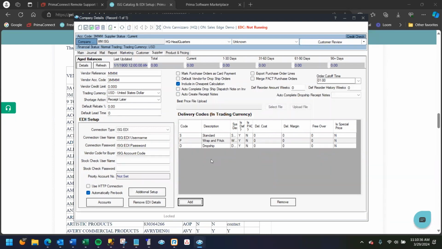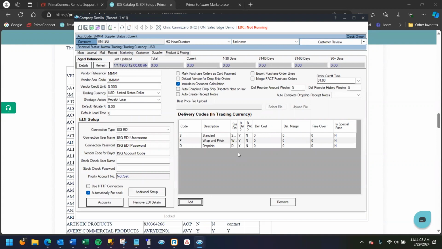Something that's not required but is useful is the reorder amount. So you can set up reorder amounts based on weeks or based on your history. This reorder setting was covered in a previous forum. So that's available on YouTube if you want a little bit of extra information on how to set that up. But it's useful if you order frequently from like 3M, this company.